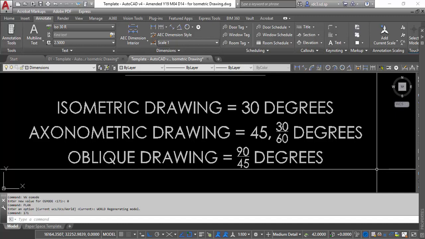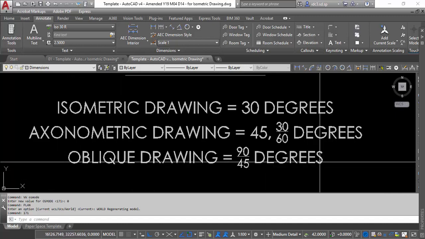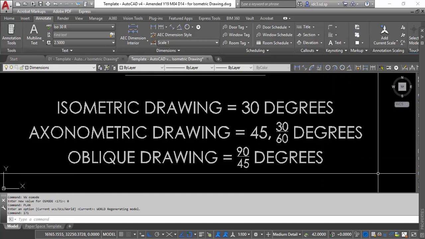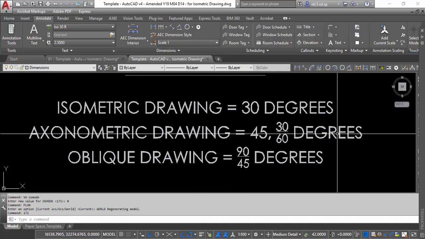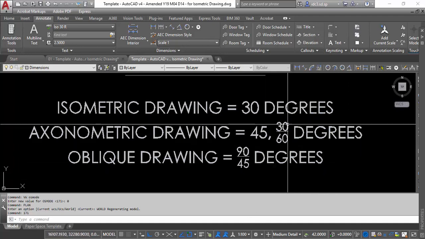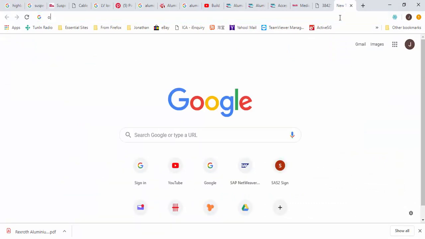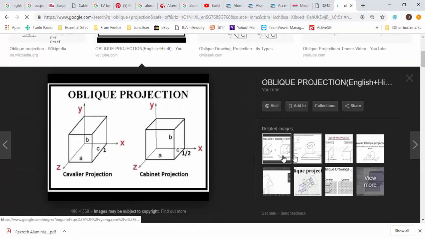One of the rarer views that you will come across is what we call the oblique drawing. It comes in a variety of a flat 90 degree drawing, or it can be 45 degrees backwards. So let me show you what could possibly be an oblique drawing. An oblique projection looks something like this. You will have this drawn orthographically, like a plane, like an elevation, except everything tilts 45 degrees from here. So there's a 45-degree difference down here. Okay? This is just additional knowledge for you to find out more.